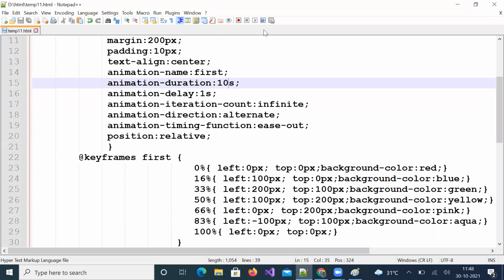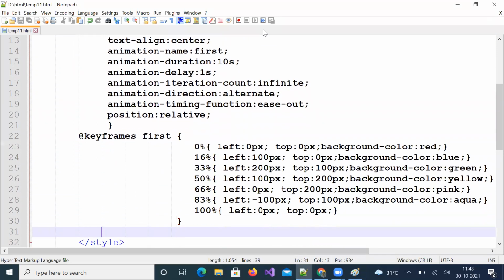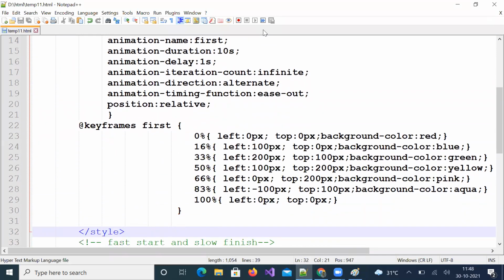That's it. Hope you understand this video and animation concept, how to create keyframes. Okay, how to have multiple moves, how to change displacement along horizontal and vertical. Okay, so 0, 0 is initial position, -100 is not exactly -100, it is on the left of 0, +100 is on the right of 0. Okay.